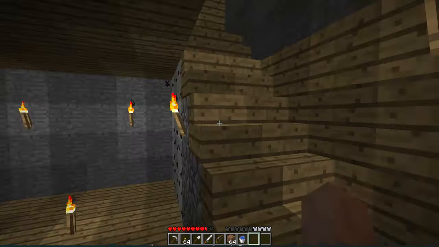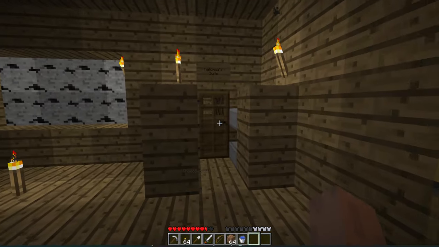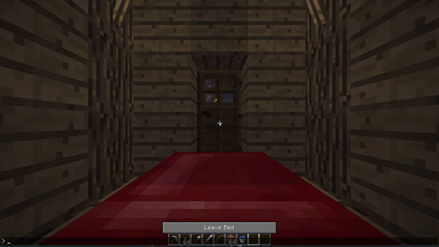Might as well sleep, because then maybe we can grab some drops from outside from the burning husks. Husks? What are those? We don't have those in this version.